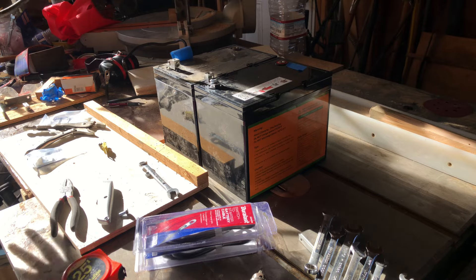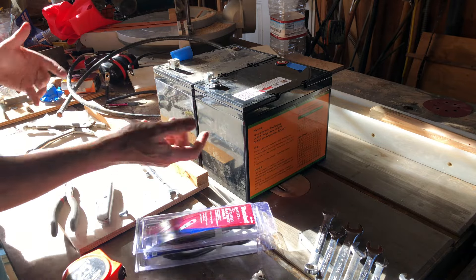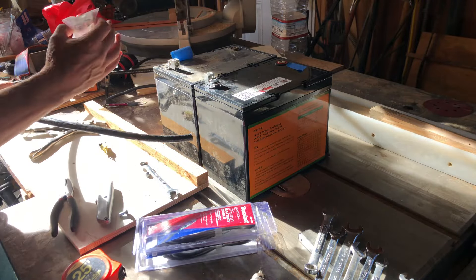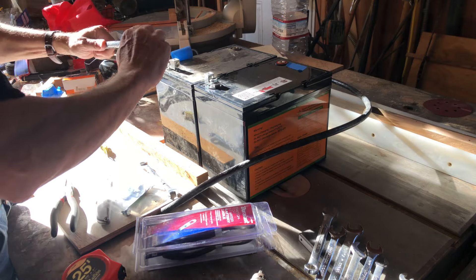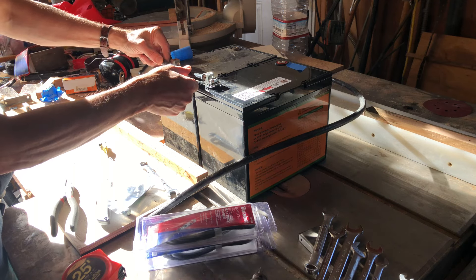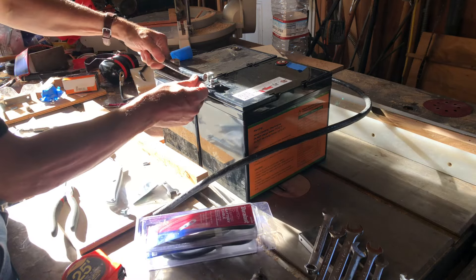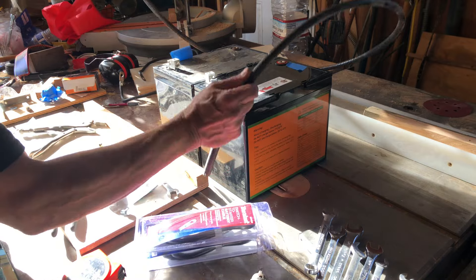What I'm going to do is get all my cables done here on the bench and dry assemble everything the way I want it, then reassemble it back in the RV. I've got some 2-0 cable that I didn't know what to do with, and I got some lugs here that accept 2-0. I'm going to make basically a bus bar, so I need to mark this. The other one is going to be a different length because I'm going to put a fuse on, so let me go cut this.